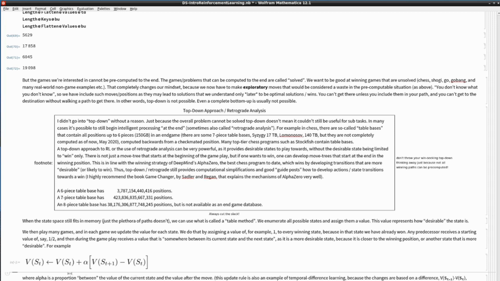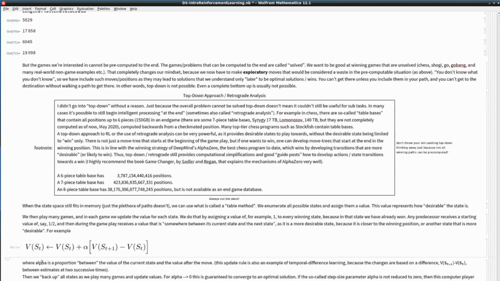With alpha, we are now somewhere between the next state and the current state. And alpha is usually a small number, but it does give us a little bit of a distance between the current state and the next state. So we're moving somewhat towards 1. We start with a half and move a little bit towards 1. That makes the state a little bit more desirable, right? So we're getting closer to the winning position. That's why we should call the current state, not the next state, but the current state a bit more desirable, because this state is a bit closer to a winning position.